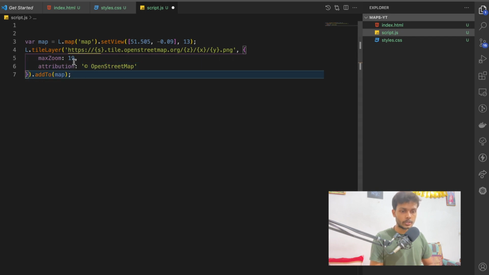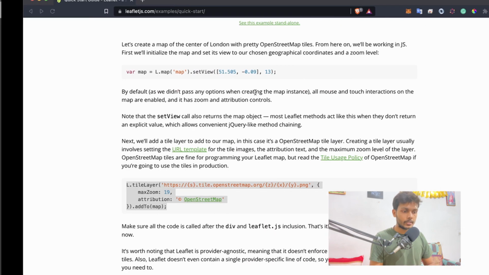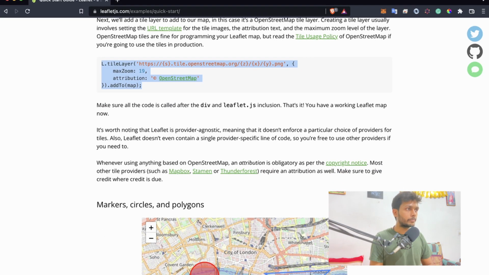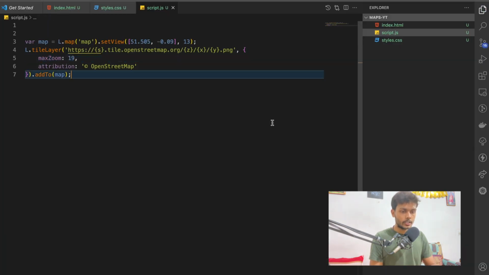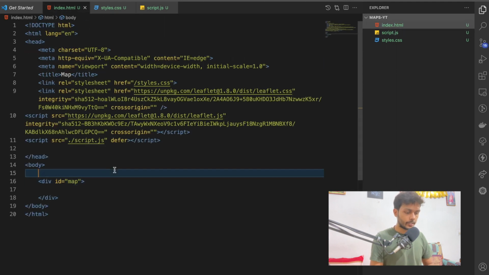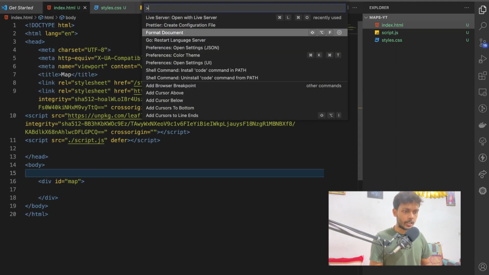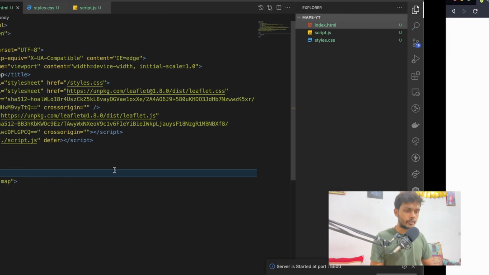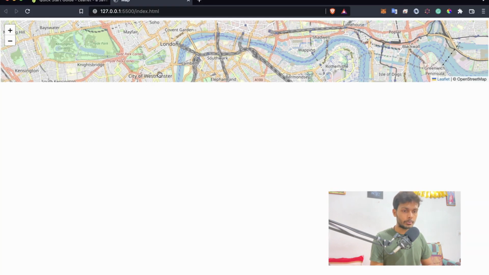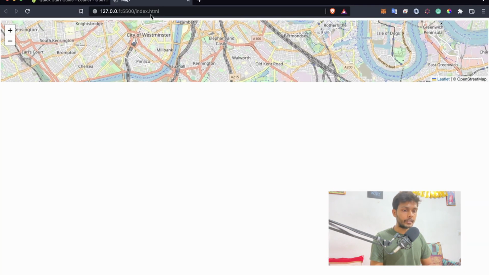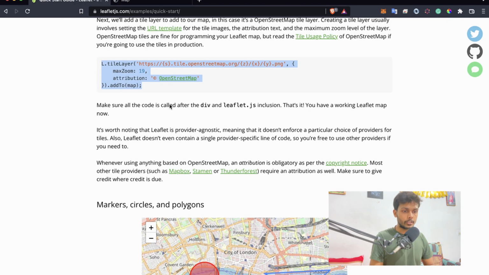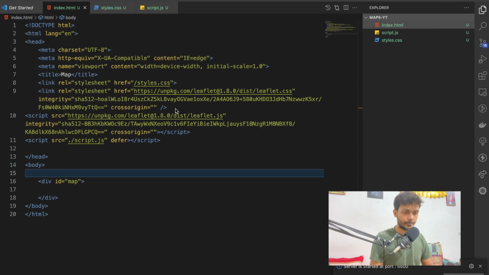This shows the zoom capacity, and this is the attribution. You just put it over here and save it. If we run this and start our live server, over here we can see that we are getting the map, but somehow it is not taking the whole space. Let's fix that.